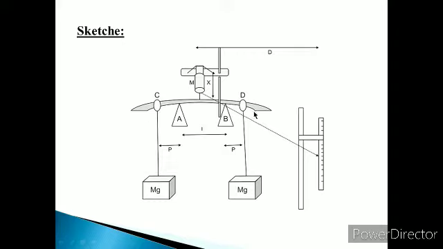This is our beam. In the beam at the two ends C and D, we have to apply the equal load so that the beam will be bent. Through the microscope we are taking the readings of how the beam becomes elevated. In the later section we are going to show some animated video for this.